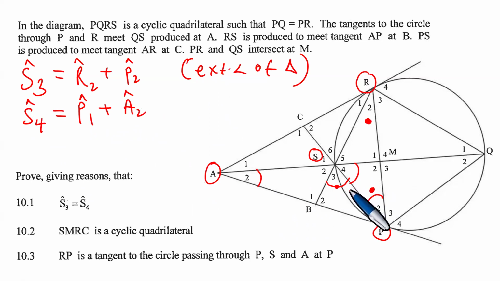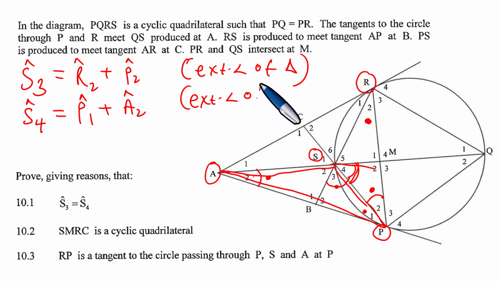So we're arguing that the angle S4 is actually equal to P1. So here is the angle S4. We're arguing that it is equal to the angle P1, which is this one here, plus the angle A2, which is this one here. And obviously, that is due to the grade 10 results. So we are able to see that the angle S4 is equal to this plus this, and this is the exterior angle of a triangle.